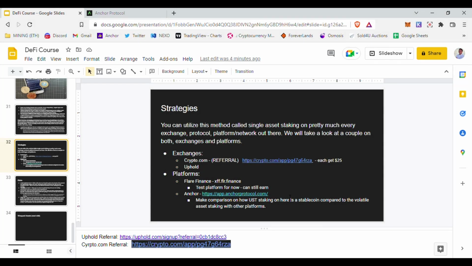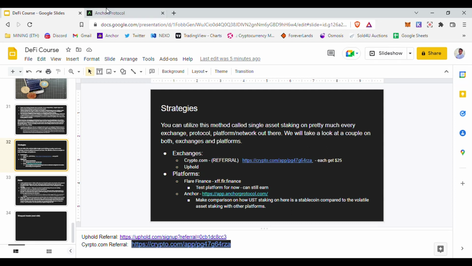The last platform I wanted to show you was Anchor, the Anchor protocol. We've gone over it in the past in the loan or lending video. But one thing I wanted to point out is a comparison of how UST, which is what you're staking on this platform, compares to a volatile asset.